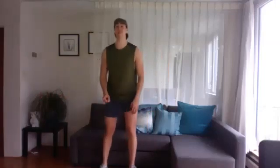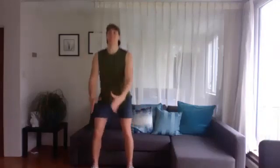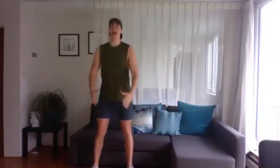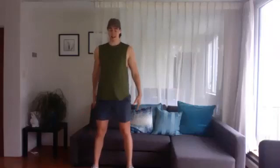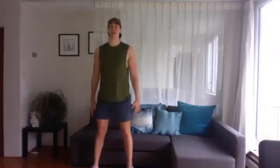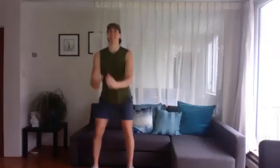So toes and knees are forward, soft bend the knees. Let's just take those arms, float them as you sit into the squat. Down and up. Inhale, exhale, inhale, exhale. Down and up, down and up. Perfect, so really emphasize the weight into your heels as you take a seat.